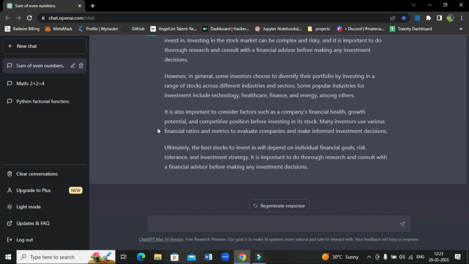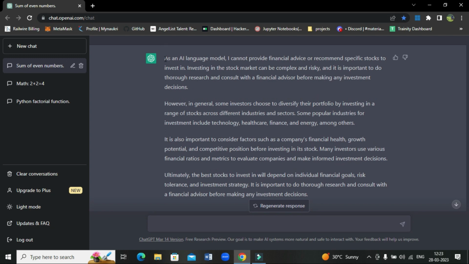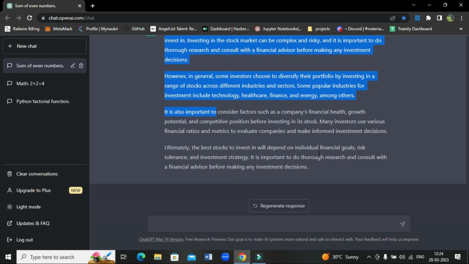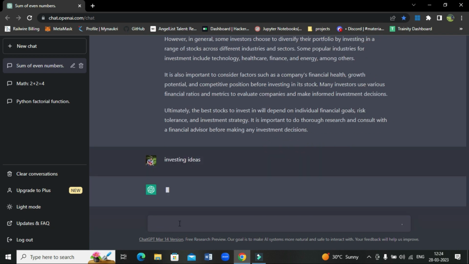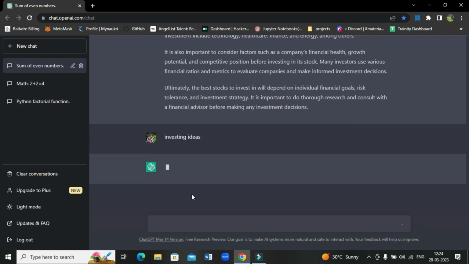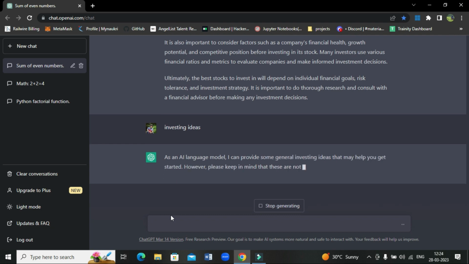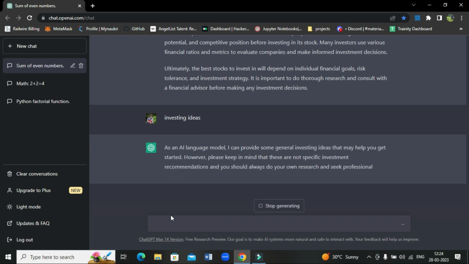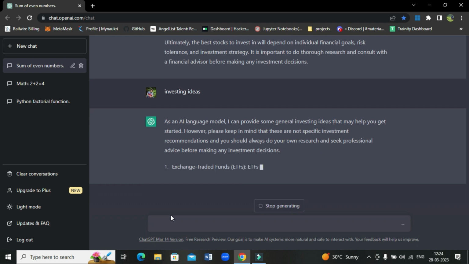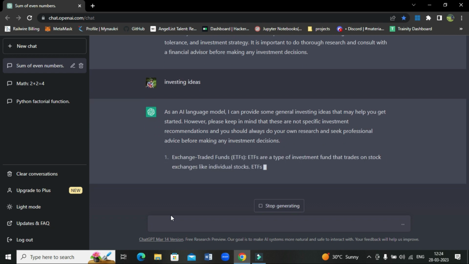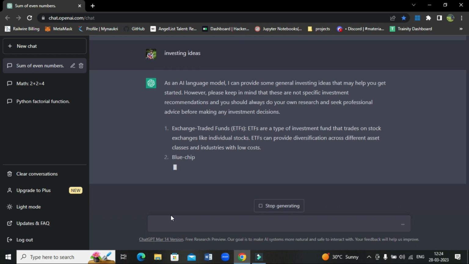Okay, but it does give some advice on how you can move ahead with investing. If you ask for investing ideas, it will say something. So basically let's ask ChatGPT itself. Okay, now it gives investing ideas.